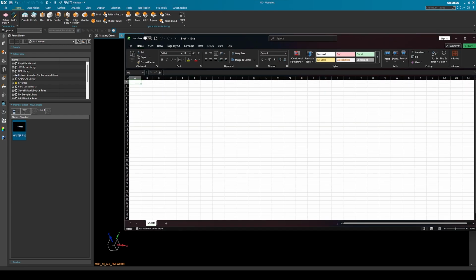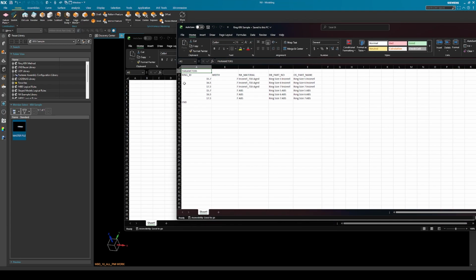Now, this particular style requires a little bit of formatting. And what I mean by that is the format of this Excel sheet has to follow a certain level. Okay, so for example, I have one version over here that I can show you. The main gist of it is it needs to have parameters in the beginning. As you can see right here, here's an example. It needs to have parameters in the beginning, and then it needs to have an end like so.